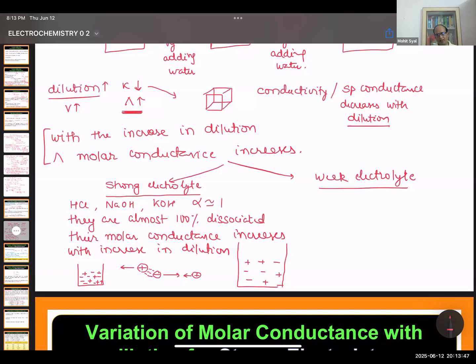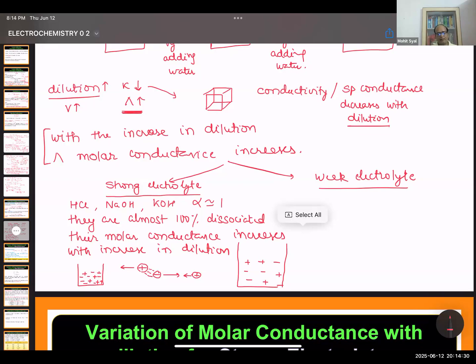Jaslene, Aisha, is it clear that when you put water to the strong electrolyte, the molar conductance increases. Molar conductance is the conductance by 1 mole of electrolyte. Okay, though the ions are same, and because it is a strong electrolyte, it is 100% dissociated also. The ions are same, but if I put more and more water, the ions are moving away from each other because you are having larger volume. So as you are putting more and more water, the molar conductance is going to increase. It is going to be more and more.